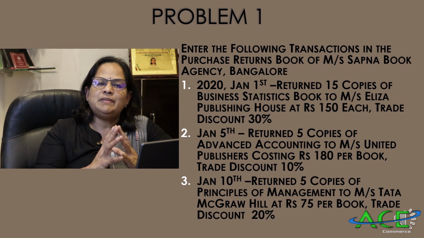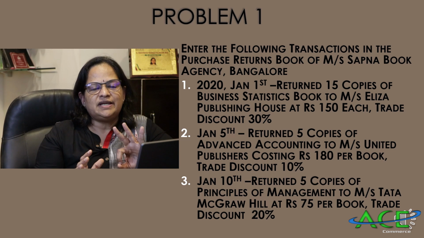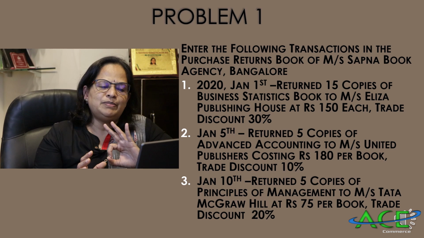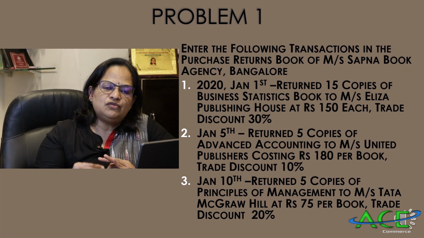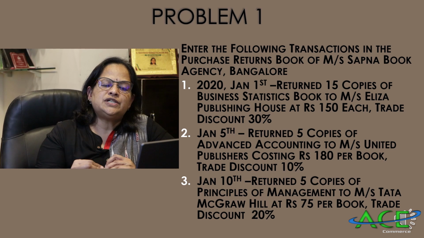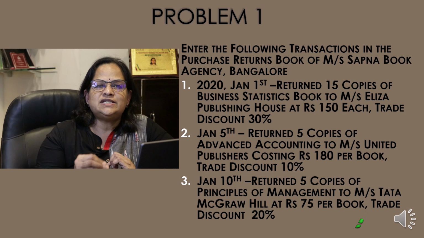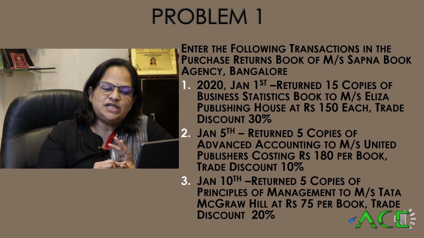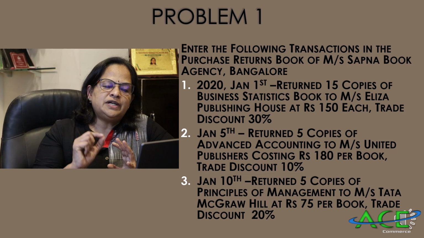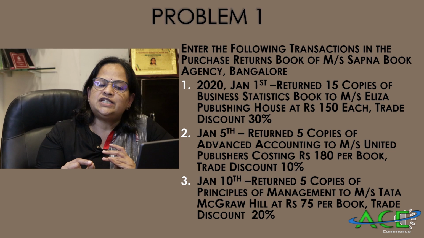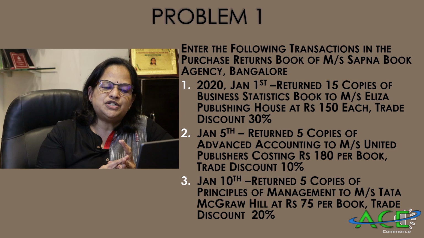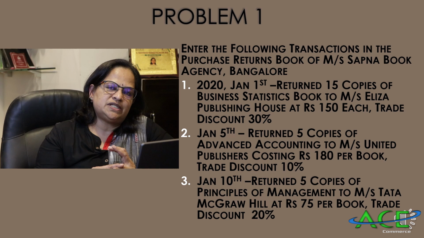Now first problem, I am taking just three transactions to explain the purchase returns book. So enter the following transactions in the purchase returns book of Messrs. Sapna Book Agency, Bangalore. First one is 2020 January 1st. Return 15 copies of business statistics book to Messrs. Elisa Publishing House at rupees 150 each and trade discount is 30%.